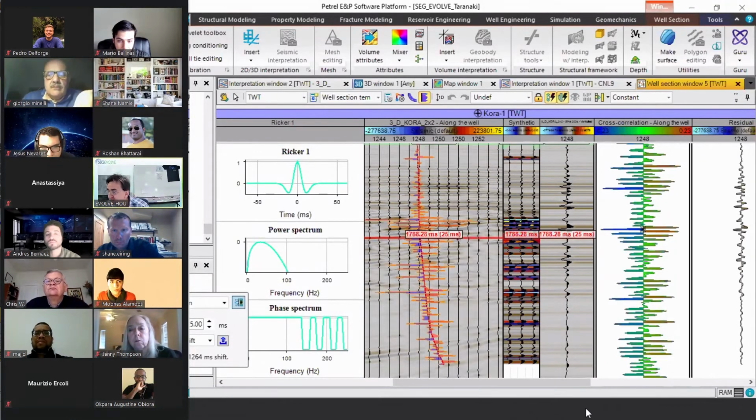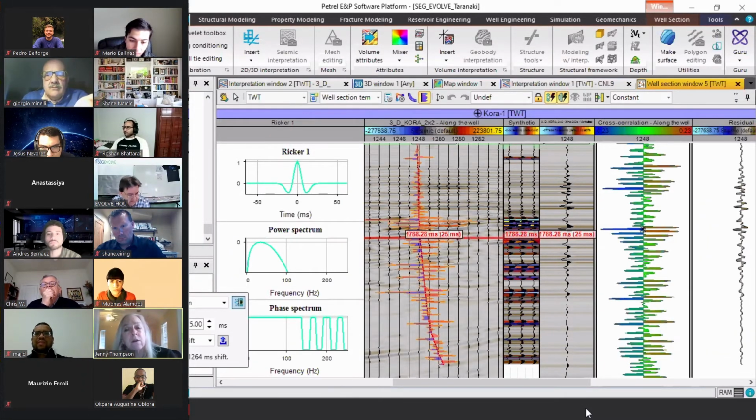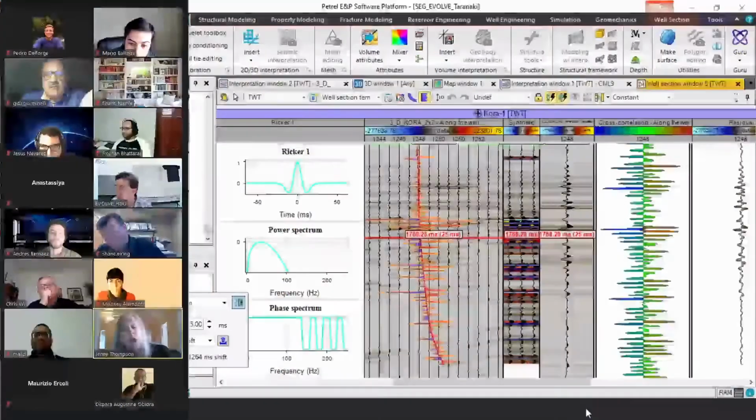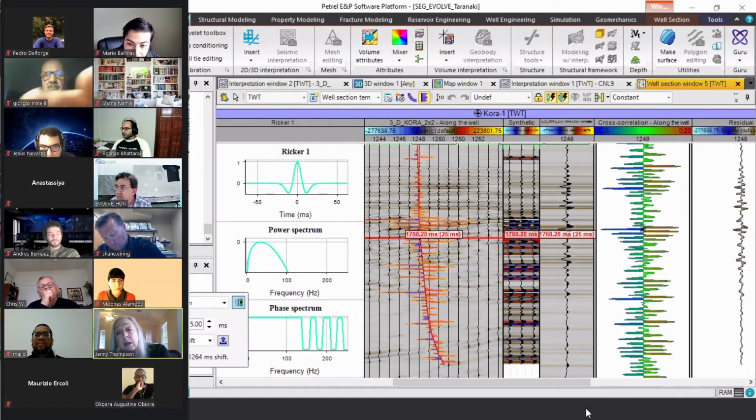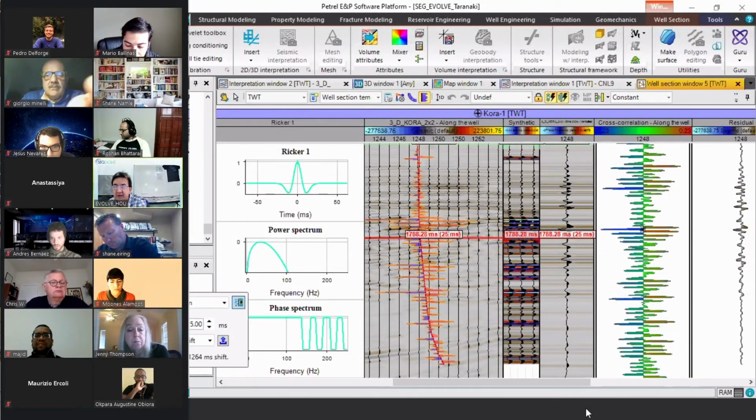I don't know if maybe Miss Jenny wants to add anything to this aspect. Yeah, it's the same thing. Also, the seismic quality at the area of your well tie is not the best. I don't know if you've looked at a few lines in the vicinity to get a better idea. Sometimes when you're tying the wells, you're just trying to tie into packages within the data that get you close. If you have the check shots, that helps you. It does look like there are some issues with data quality in the well vicinity, so it makes it more difficult to get a really good high correlation. And they are close to the volcano here, so there's a very good reason the data is bad.